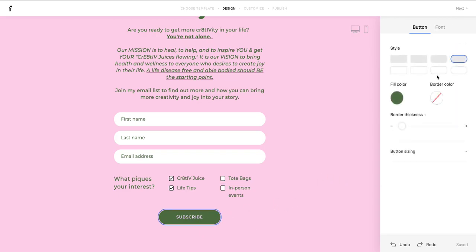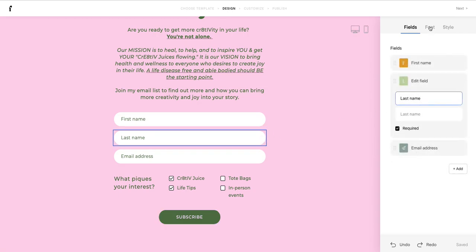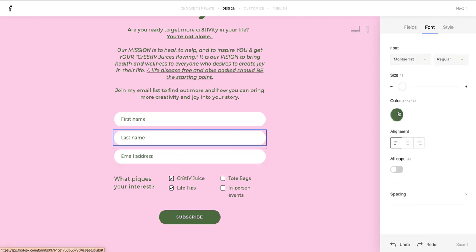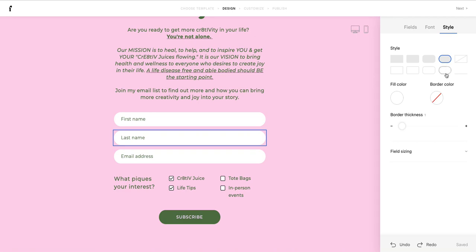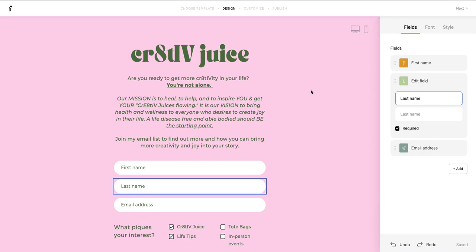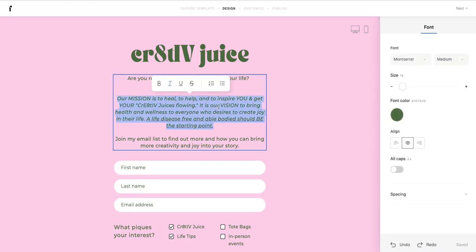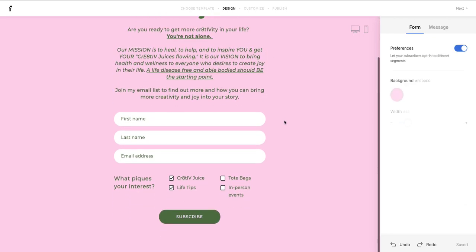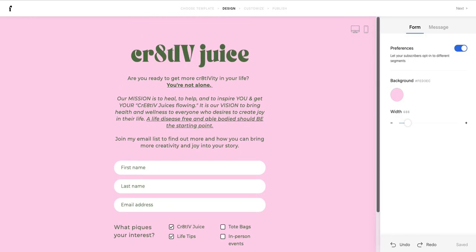And then our subscribe button. And again, if you want to change the colors, it's just right here. It's super simple. You can go over for these right here. You see that says font. So you'll just go over here and change the font. If you wanted to change the style, if you really don't like the circles, which I think are fun and kind of fit your branding, it's kind of why I'm sticking with them. But you can do squares, you can make it your own. So for replacing your text, super simple, click, start typing, and then you're done.